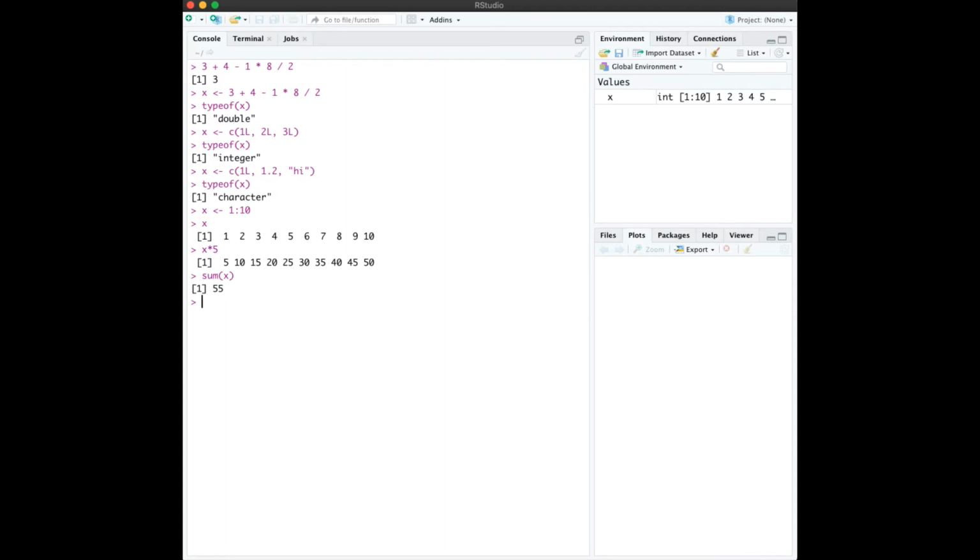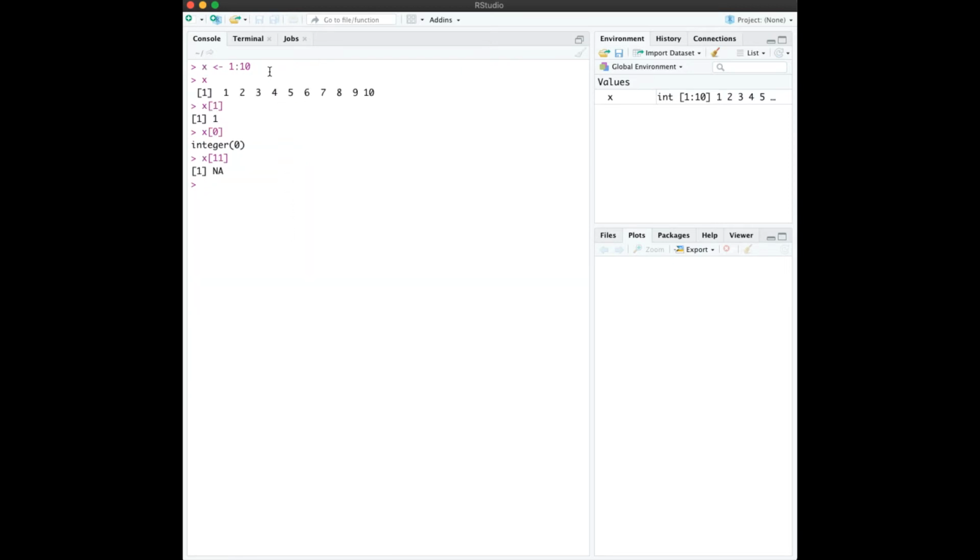We've seen integer and floating point vectors. Let's make a logical vector. Let's just say x greater than 5, and now we have a true-false logical vector. If we sum that, we see that we get 5 because there were 5 true values. So 0 is false and true is 1. Let me type this syntax and then explain it. This first part with the brackets will select all elements of x that are less than 5, and then this part on the right will replace them with 0, as we see here.